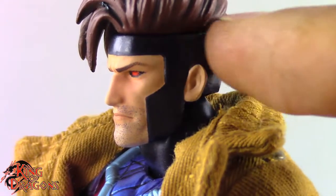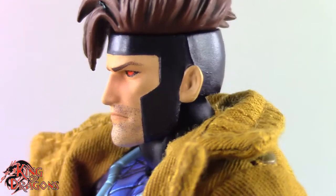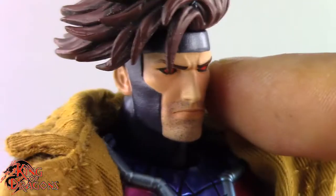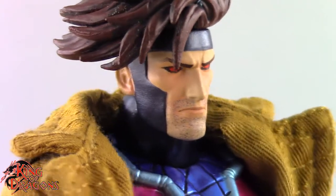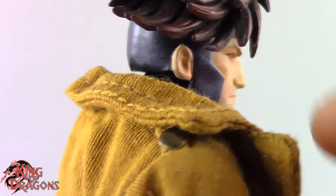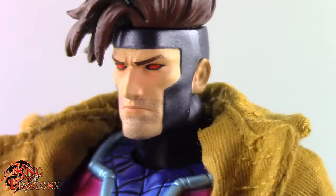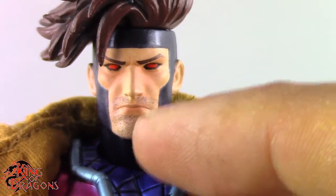Really liking the mask that he has on him, if you can call it that. It's more like a cowl where he has his ears exposed, and then he has like a T-visor right here exposing the rest of his face. Not at all good for a secret identity, but it's still really cool. He does have his ears poking through, which is kind of odd, but that's the 90s for you. This is a really nice head sculpt.